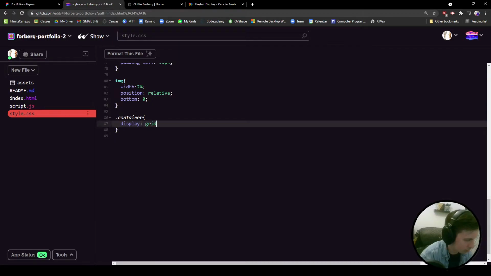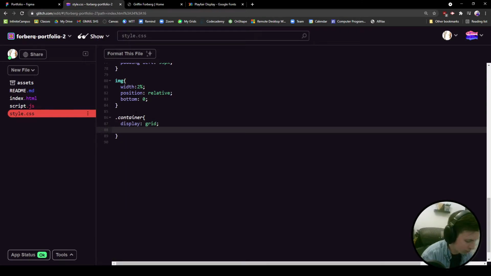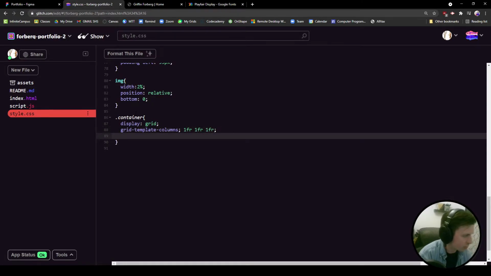So we're turning on the grid right there. And then we're going to set some template columns and rows. So grid template columns. There are 3 columns and they all take up one fraction of the page. So 1fr, 1fr, 1fr. You could do the repeat if you wanted to, but I find this almost faster.